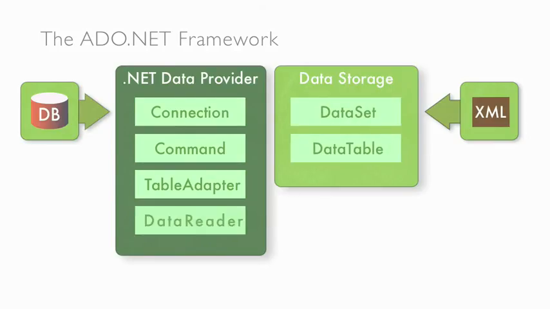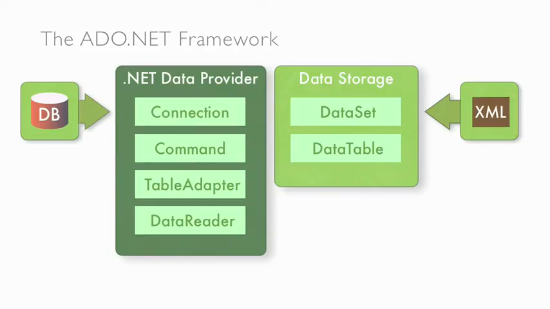The data reader provides serialized connectivity to your database. You could think of this as a data storage mechanism, however, because it needs a persistent connection to the database, it's not fully detached like a dataset would be. A data reader takes a fire hose approach, where the data is transmitted from the database live and non-serialized.